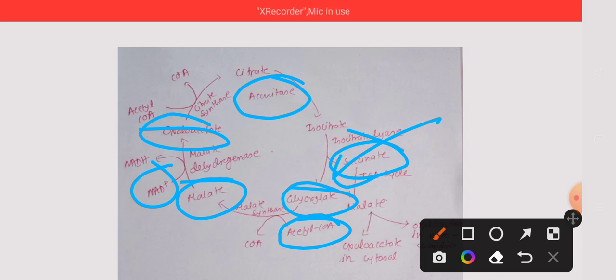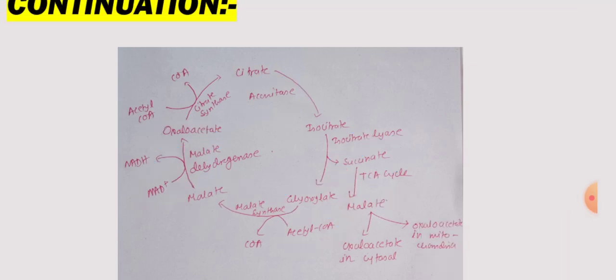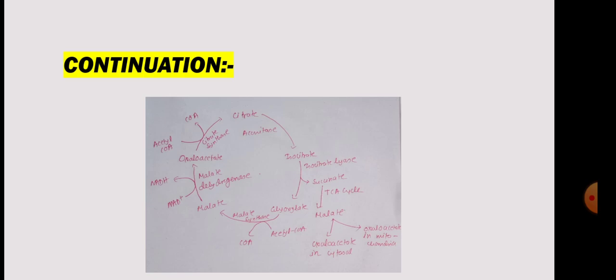This succinate will enter the TCA cycle in the mitochondria, where it will get converted to malate, and now if this malate continues the TCA cycle, then this glyoxylate cycle will be considered an anaplerotic process, and if it travels into the cytosol and converts itself into oxaloacetate, then we will get glucose, right? Not we will, but bacteria, plants or fungi will get glucose, right? So that's the idea. So that is the glyoxylate cycle.